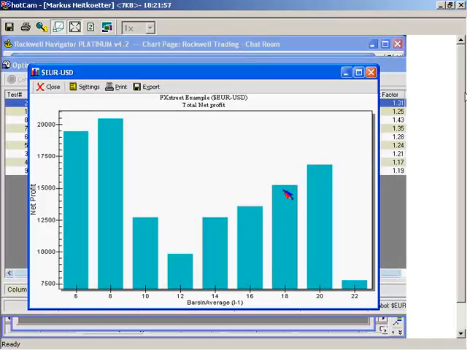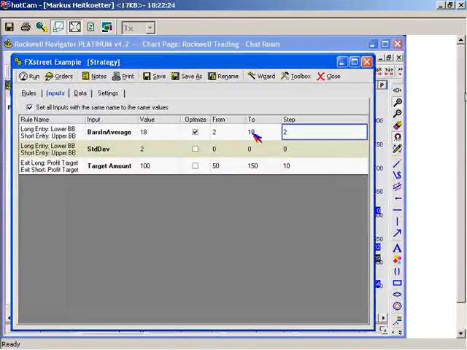This now depends a little bit on you. You have seen here that you are getting more trades if you use a lower setting of 6 and 8. So if you're looking for trading action, you might actually use a setting of 6 or 8. Actually, you know what? Why don't we test a setting of 2 for the moving average, anywhere between 2 and 10? How about that? Let me just quickly do this. And let's see what happens if we use a very small setting for the moving average between 2 and 10.